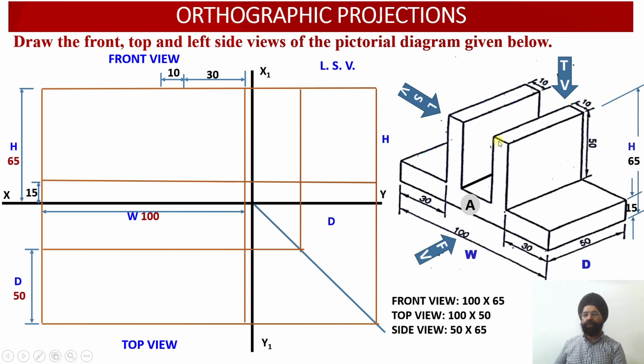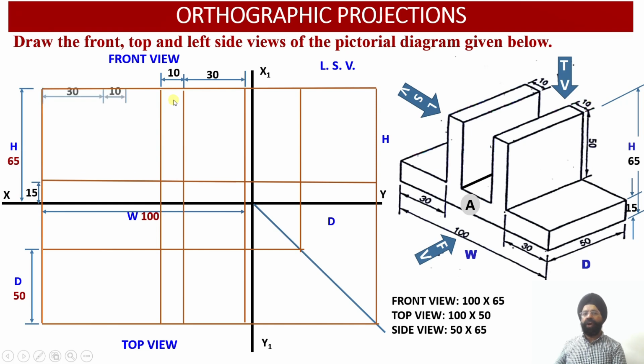And where is this web going to start? This web is going to start from the top, and it is going to end at the top surface of the lower block, right? Now I have drawn two construction lines. These are two projection lines which I have drawn in the front view, and I have also extended them onto the top view. Why have I extended them onto the top view? Because these projections will be visible to me even in the top view. So the projection of the top surface of web number 1 will be visible even in the top view, right? So I have drawn web number 1.